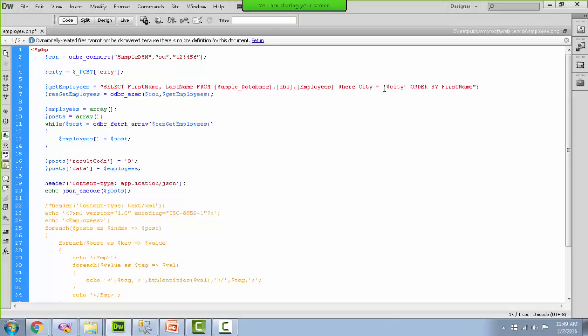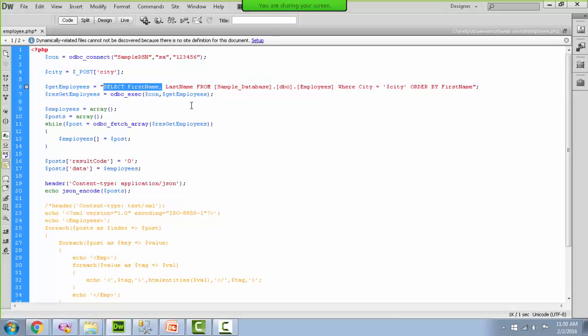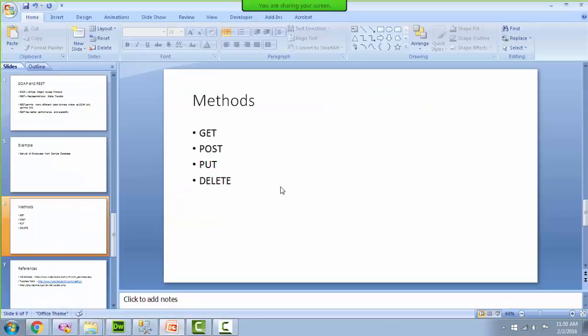Okay, what value do you want to update? Say I want to update the city where the city was London. Now I want to update it to, say, South Plainfield. Okay. So I'll take the input parameter from here, right? Then to get the input parameter, I use the put method for updating something. Similarly, if I want to write the delete query, I want to delete something from the database, then I use the delete method of the web server.